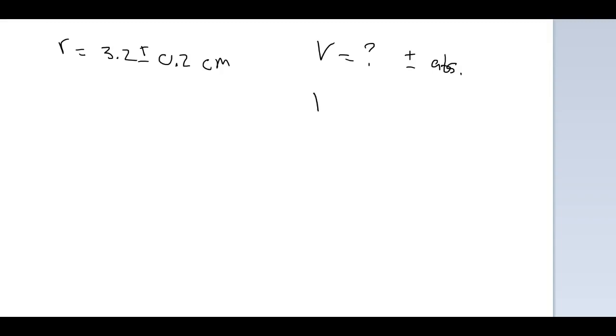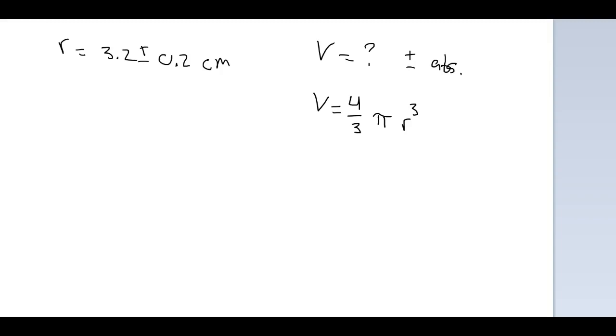The equation for the volume of a sphere, which you don't necessarily need to memorize, although it would be good for you to know, is 4/3 pi r cubed. So the volume of a sphere is 4/3 times pi times the radius of the sphere cubed. Now, it's important that you understand that when dealing with uncertainties, constants do not affect uncertainty calculations. And so this 4/3 and this pi, at the end, they're not going to have anything to do with the uncertainty that we're going to calculate. They do have to do with the volume. They do not have anything to do with the uncertainty in the volume.